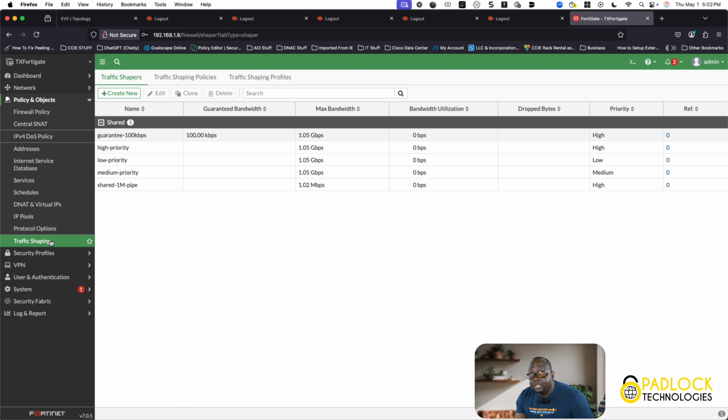Let's say you had a 5 gig interface, but your service provider says you can only push 5 gigs. So let's say it's a 10 gig link between you and the service provider, but you bought 5 gigs, so they're going to give you 5 gigs. They're going to be policing on their end to probably drop your traffic if you go past 5 gigs. If you push 6 gigs, it's going to drop the remaining 1 gig because you're only allowed to do 5 gigs. That's probably going to be a 2 bucket policer. There is a 3 bucket policer as well, but they're probably going to give you a 2 bucket policer.